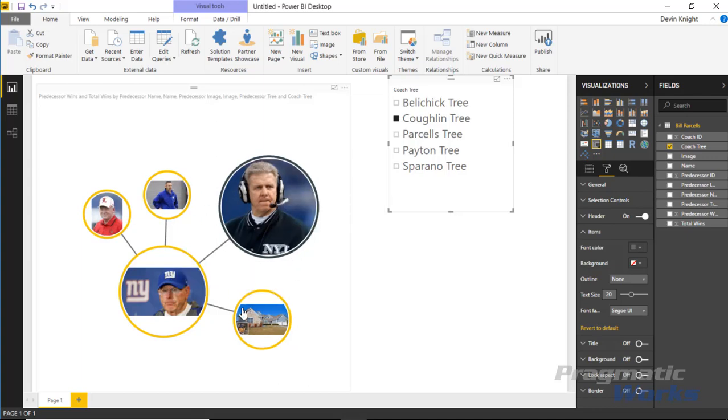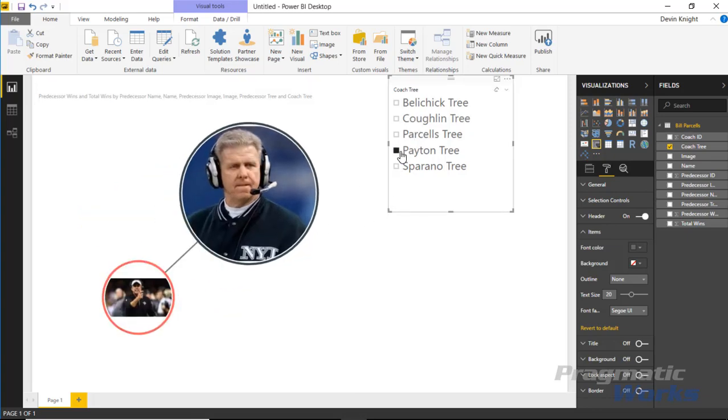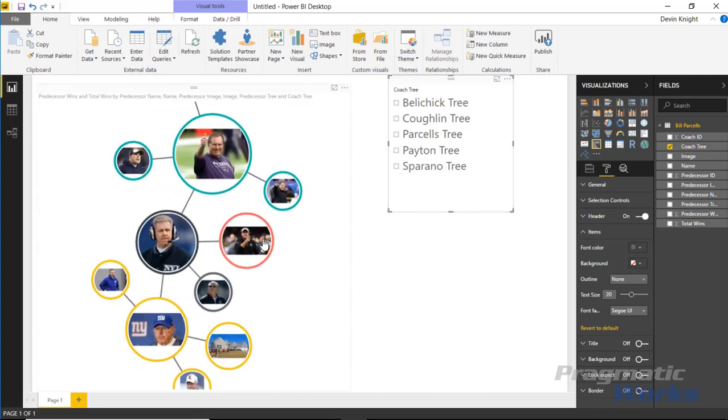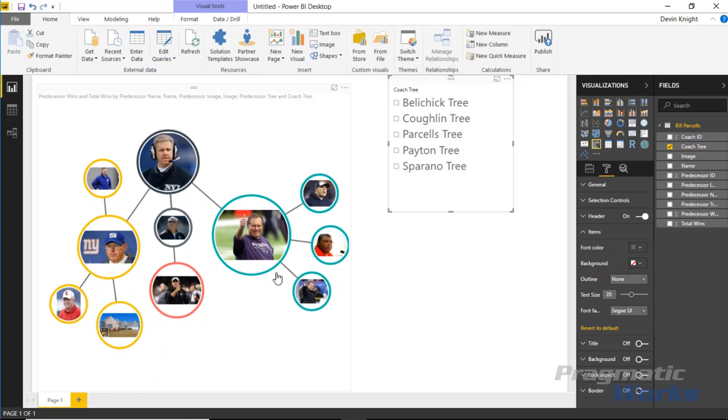But here's the coaches that came off of him. Interesting, this one has a house. I guess maybe this was a news story when he was moving from one team to another. And then there's also the individuals, so I can see the individuals here as well displayed. And if I want to see them all, I just uncheck that, and I can see all of them here again. So it's a really nice little visual. It's very interesting how you can integrate with it.